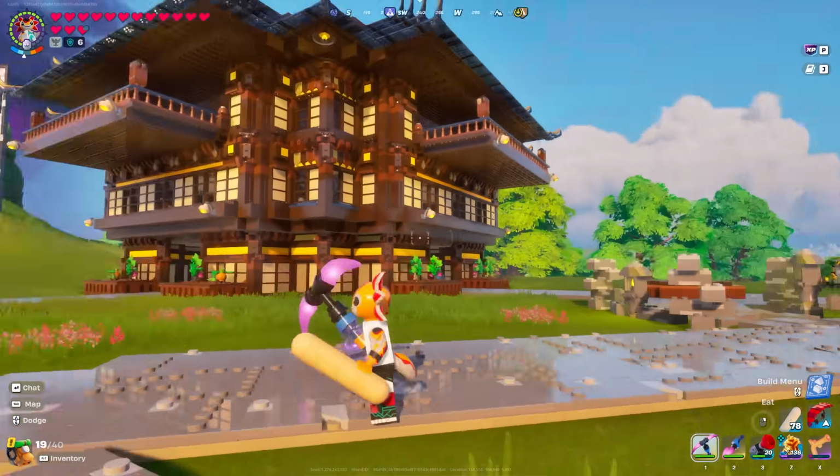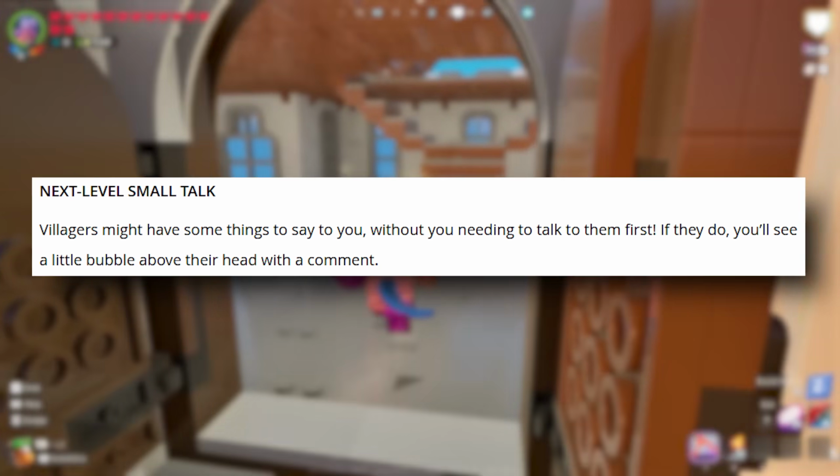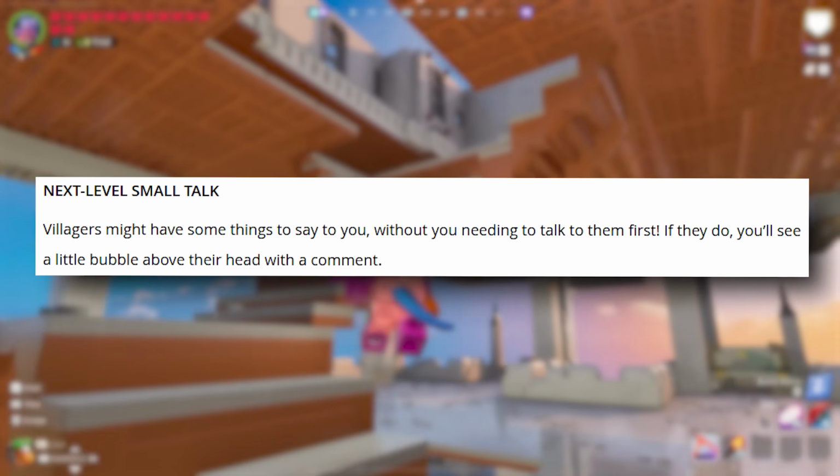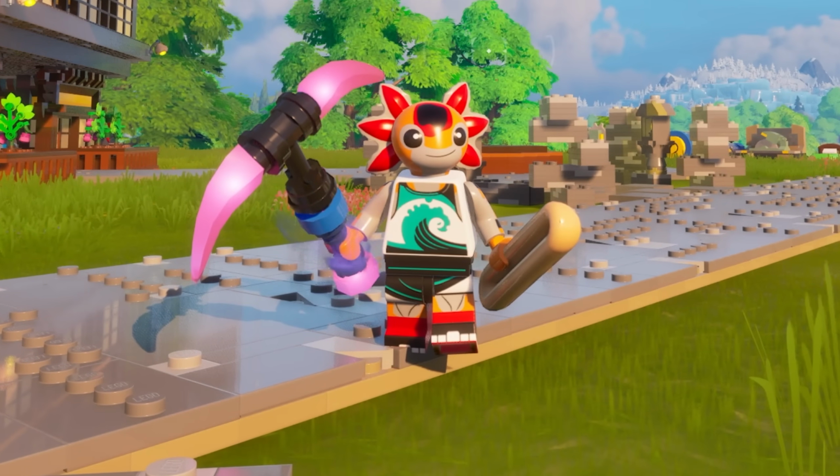And that feels like a common theme, waiting and seeing. Either way, next up, we have next level small talk. Villagers might have some things to say to you without you needing to talk to them first. If they do, you'll see a little bubble above their head with a comment. Interesting change there. I think that's pretty cool.